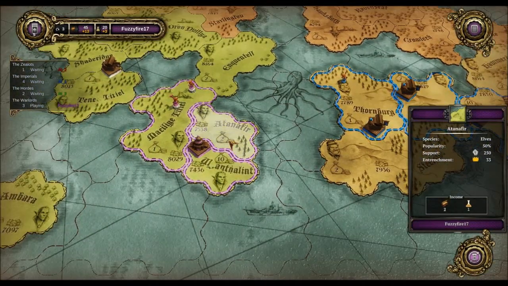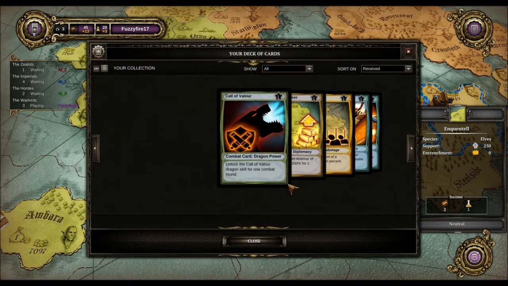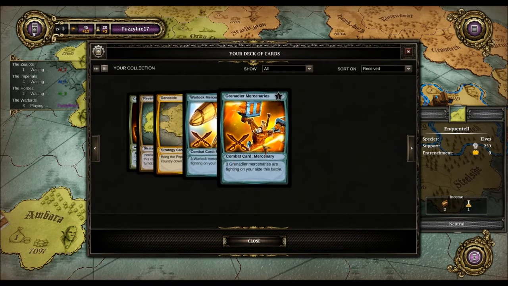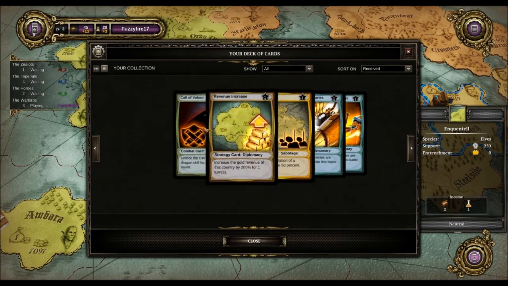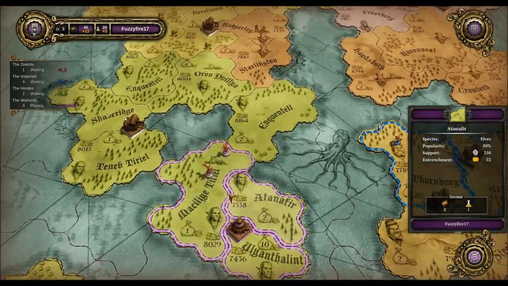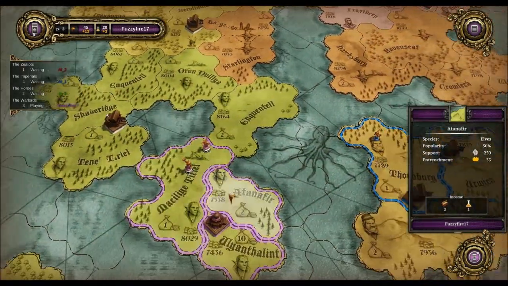So how do I place a tavern? Is my question. That would be something that they should probably put down, unless it looks like it's cards. Yeah, maybe it's a card thing. On your side, this battle. Bring the population of a country down by 50%. That's kind of a lot.